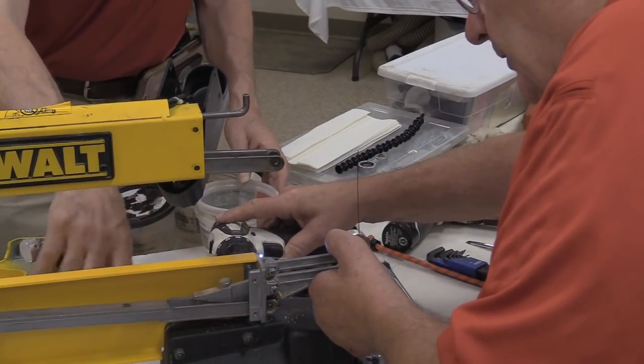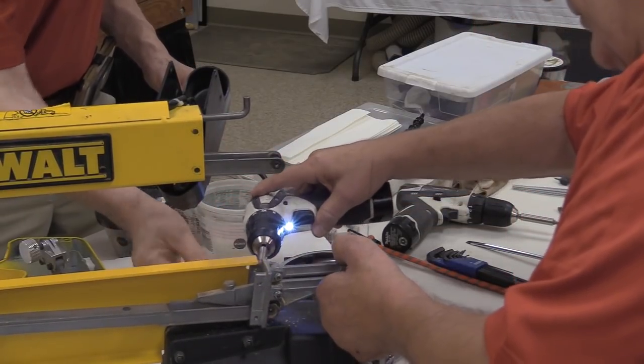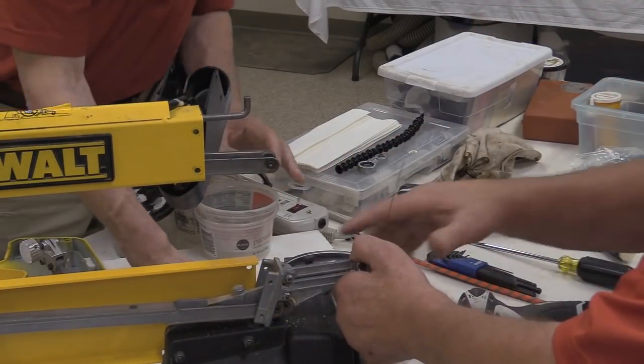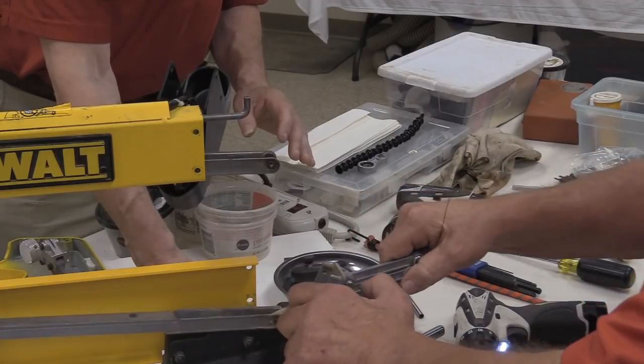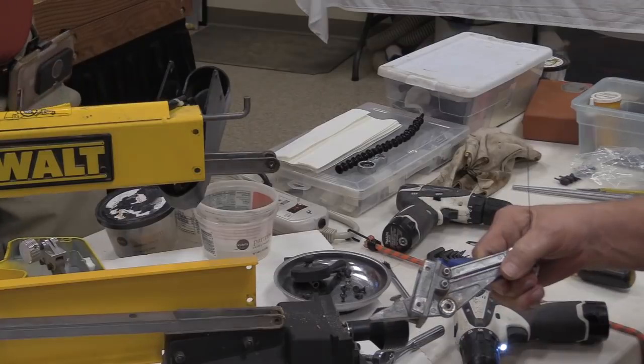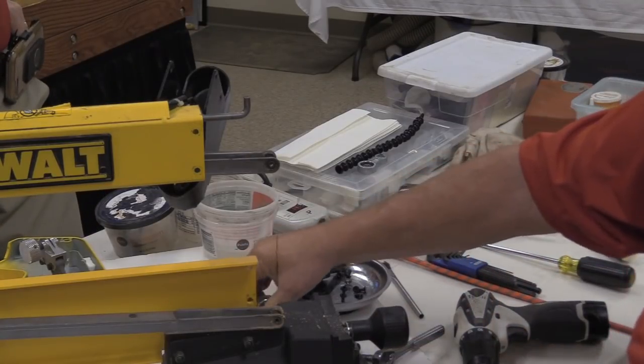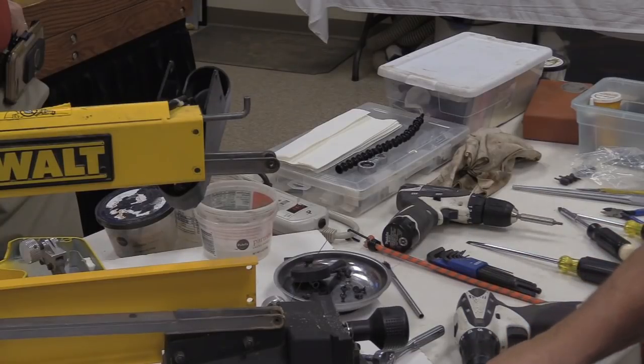Yeah, I kind of shocked one of my customers one time. He came over to my shop and we talked about his saw and so forth. And next thing you know, we're talking and just having a good old time. And then he realized all of a sudden that, wait a minute, my saw is in pieces. They're pretty easy to take apart.